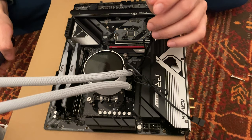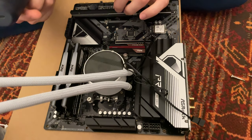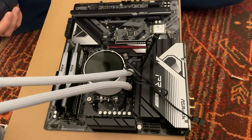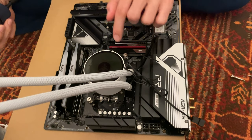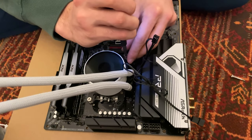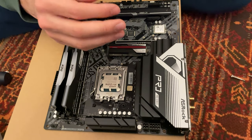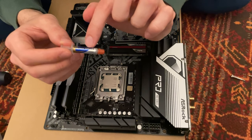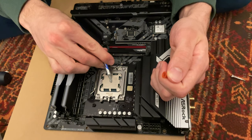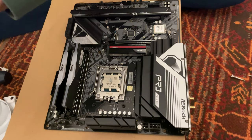Okay, so since AM5 actually has a backplate included with the motherboard that you cannot remove, we could not use the standard mounting kit from iTek, but we had to use the Threadripper kit that was included with the AM4 brackets. So now I will show you how I did it. As you can see, we're just using those compression screws. So at this point, we can go ahead and use the included thermal grease, thermal paste, and apply it right there. I will do a single dot. I think it should be enough right there. And now we can go ahead and actually reinstall our cooler.